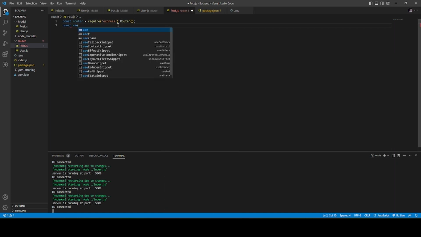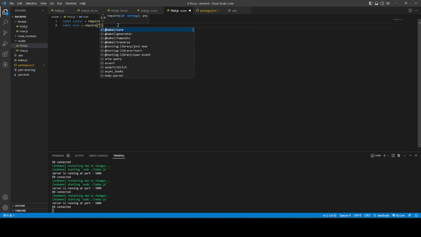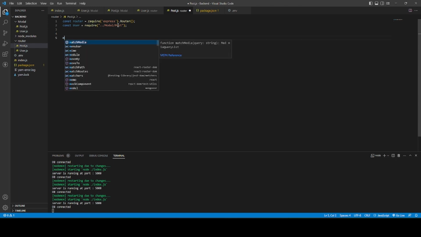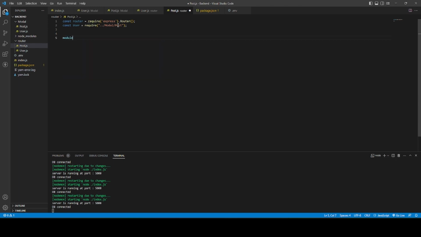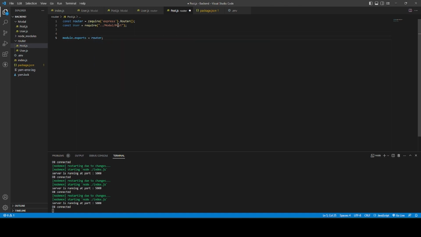Let's write a const user, require model/post, and then module.exports router, and that's it.